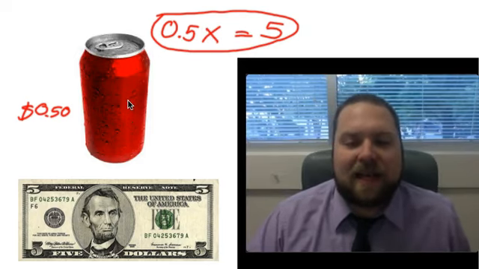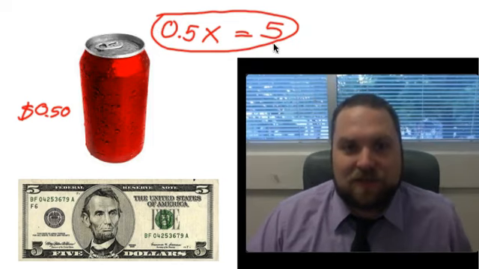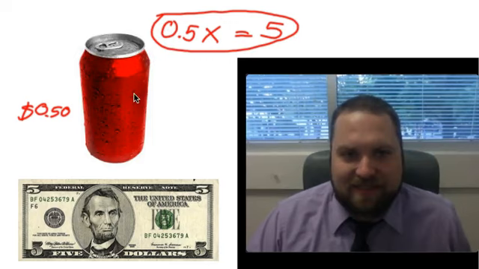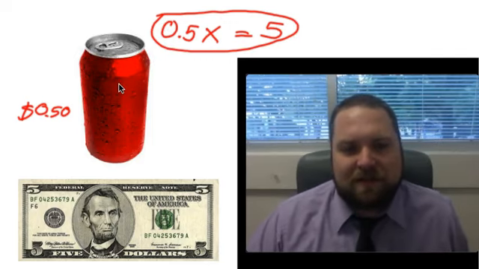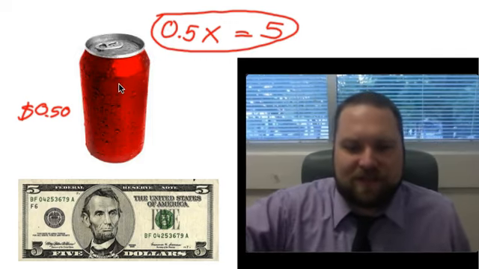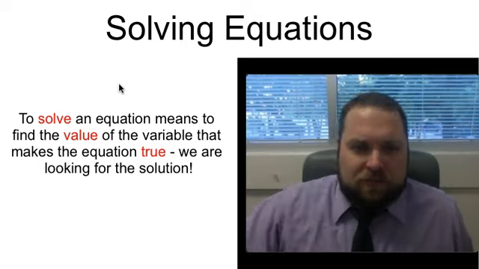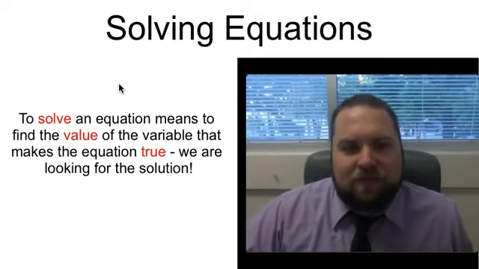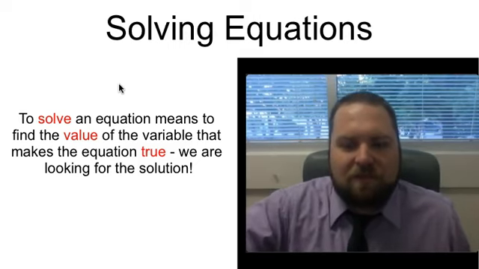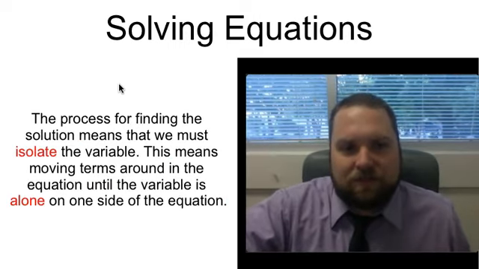And this is the entire reason for the existence of equations that we want to solve: there's something we want to figure out in a situation like that. And a natural way to find the answer is by solving these equations. So when we solve an equation, remember that means we're finding the value of the variable that makes the equation true. That thing we're looking for is the solution.